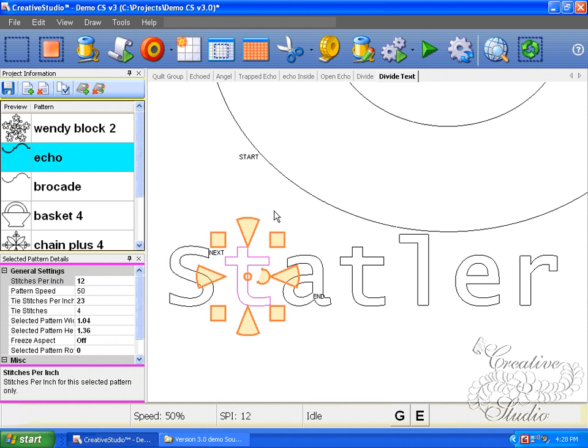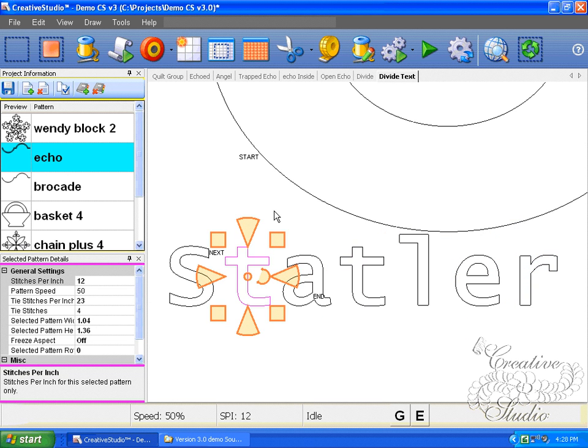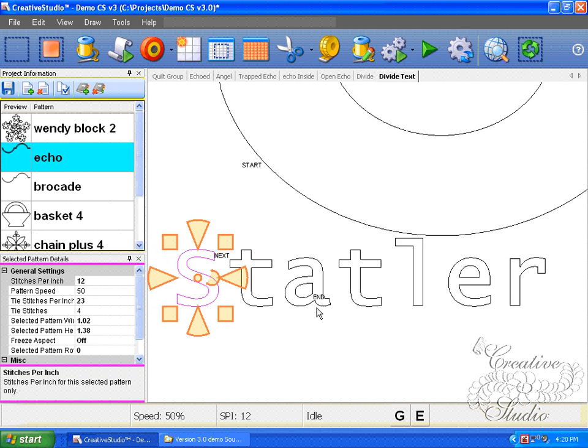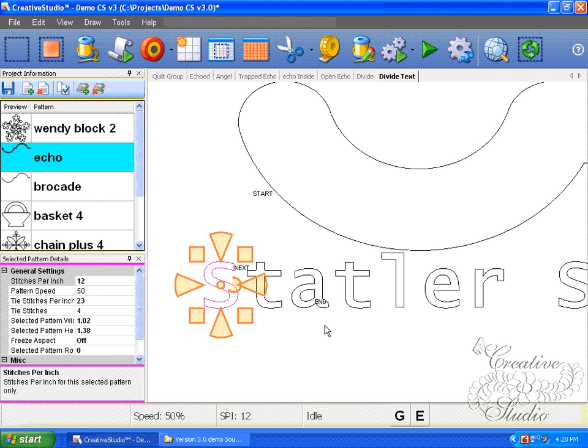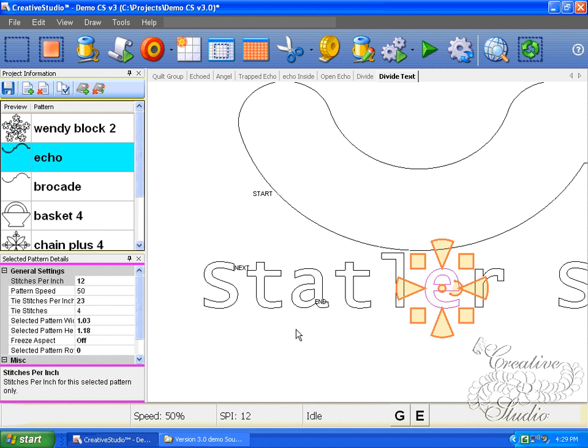And this will cycle through the sew order of the patterns. Notice the A is skipped because when you combine a pattern it goes to the end of the stack. You can see by the word end. So greater than and less than cycle through the order of the patterns.